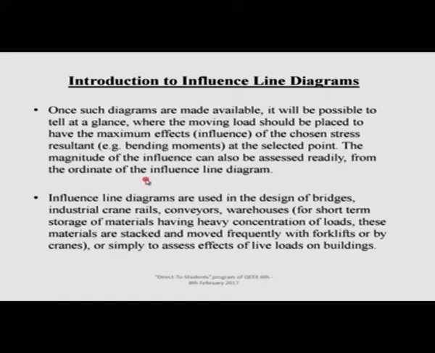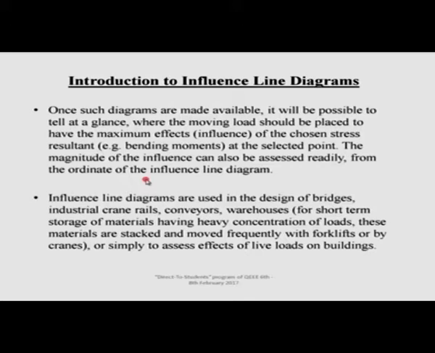And influence line diagrams are used heavily in the design of bridges. The bridge designers need to know, as a vehicle, suppose a train, moves on a bridge to particular locations, how the bending moment and shear force are changing, and that is influence. And also the industrial crane rails, where you have some kind of crane and then you want to shift a heavy load from one position to another.